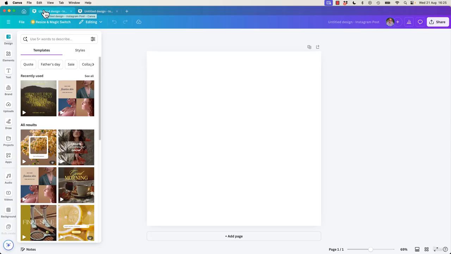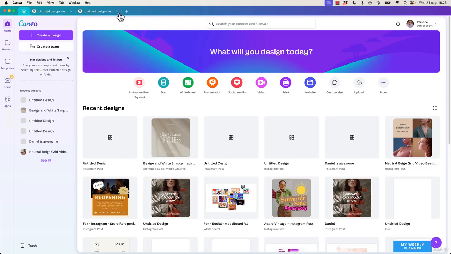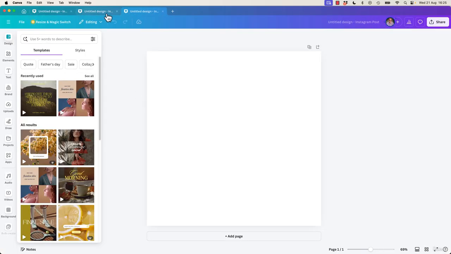There are so many ways of making a document in Canva, but they all lead to the same place. Same with this. If I hit this little plus button and I go, oh, look, Instagram Square post. Is that different? Nope. Same. There are a couple other ways of doing it, but we end up in the same finished result.